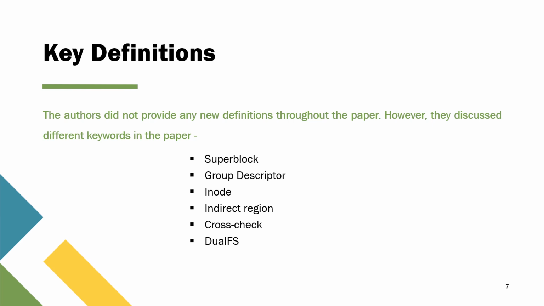It refers to a file checking technique that does not need all the information stored in an object. After finishing the self-check, it performs the cross-checking by removing all the metadata information. The last keyword is dual FS. It is an operating system that requires a lot of manual prefetching operations that allocate metadata and data individually.